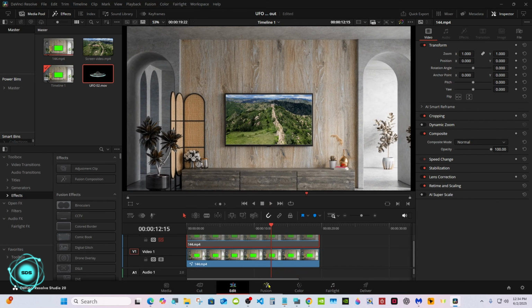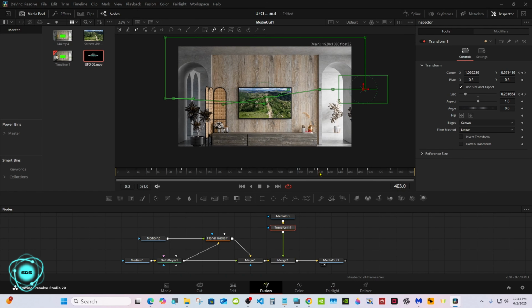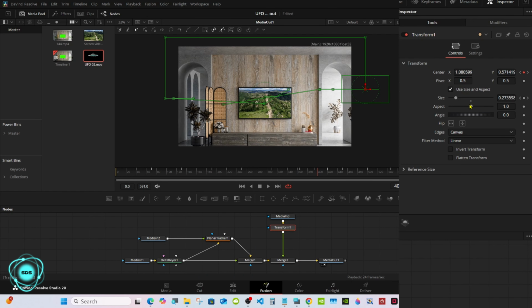Where it comes in, it's a little bit large. I missed one keyframe there before I came in.